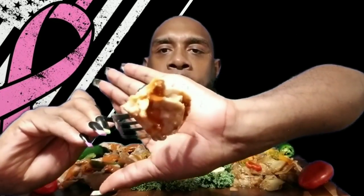That cabbage is top notch. It is. There's another piece of hog maw. Focus, baby. Focus. Did it focus? Because I don't want that camera to be hating.